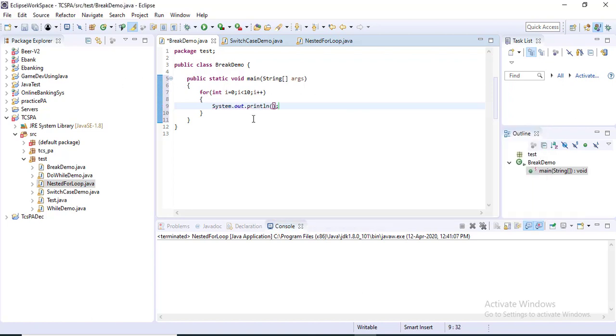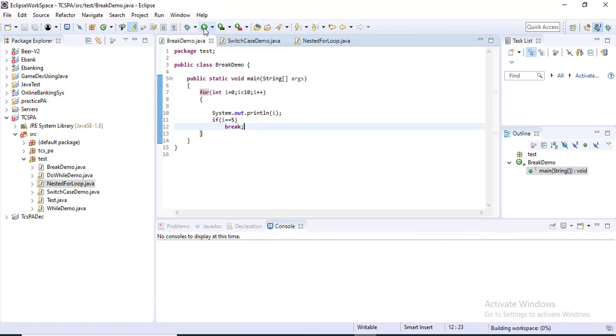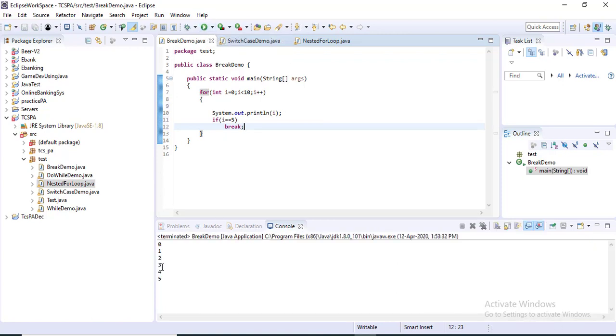In a normal scenario this loop should execute 10 times, but if we write here if i equal to 5, then I will break it, and I am writing break here. If we execute, you can see it will print 0 1 2 3 4 5.